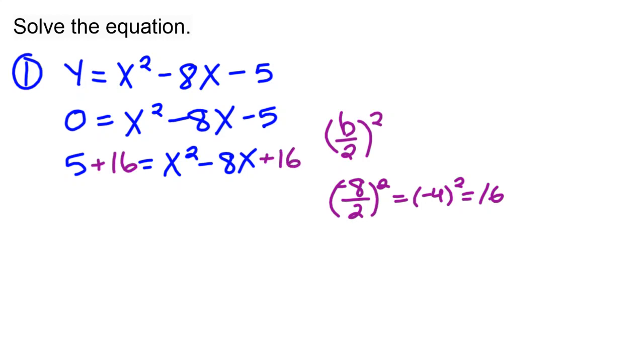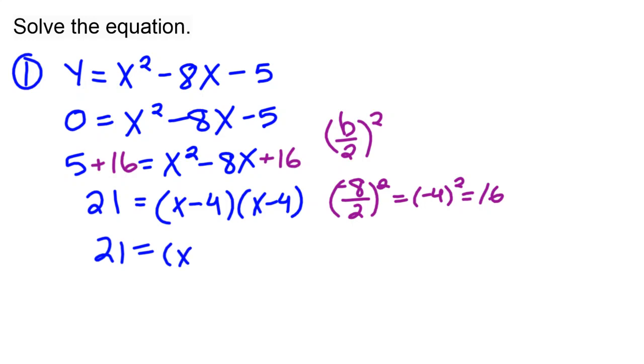Now there is a shortcut that you can use. I'm going to point it out in a couple steps, but I'm going to do it the long way first. But the shortcut is nice because it can save you a couple extra steps. But let's just continue with it this way. If we simplify the right side, we get 21. And what we want to do now is factor the left side of the equation. If you factor it, you get x minus 4 and x minus 4, which we can then just write as x minus 4 squared.